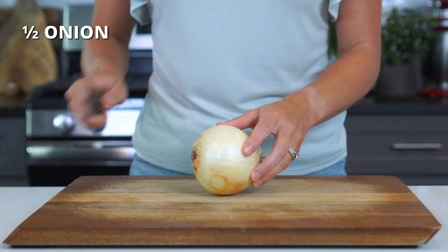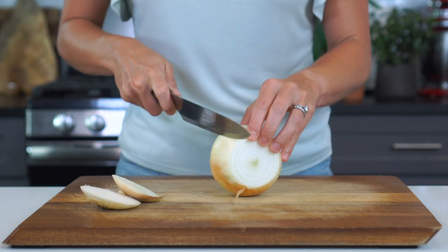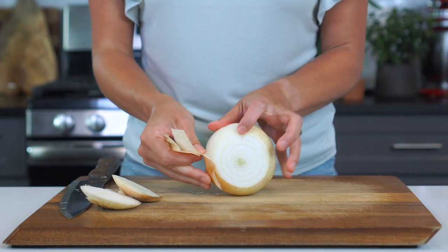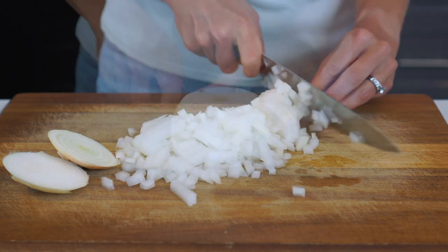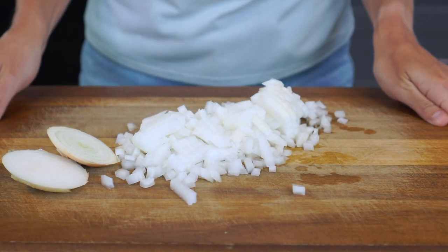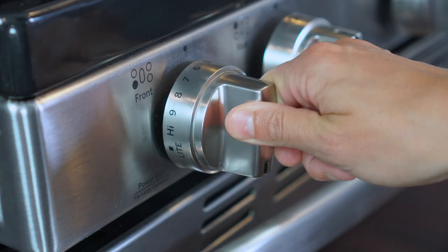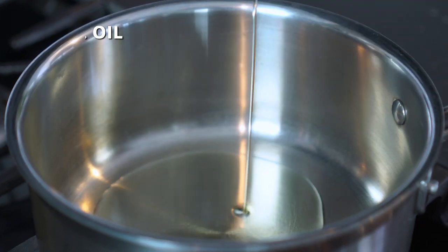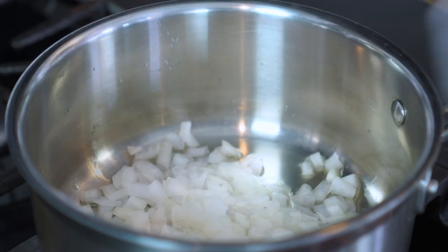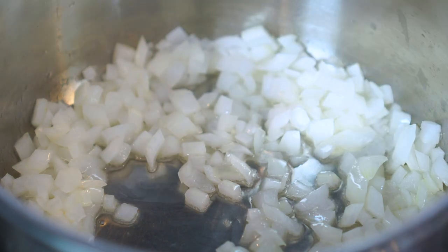You'll want to first finely dice half of a sweet or white onion, which comes out to about 3/4 of a cup. We also need half a cup of finely diced onion for the koftas, so I'll chop up a little bit more and set this aside. Place a medium-sized pot over medium heat and drizzle in 2 tablespoons of olive or avocado oil. Add the chopped onion and saute for 2 to 3 minutes, or until it becomes translucent.